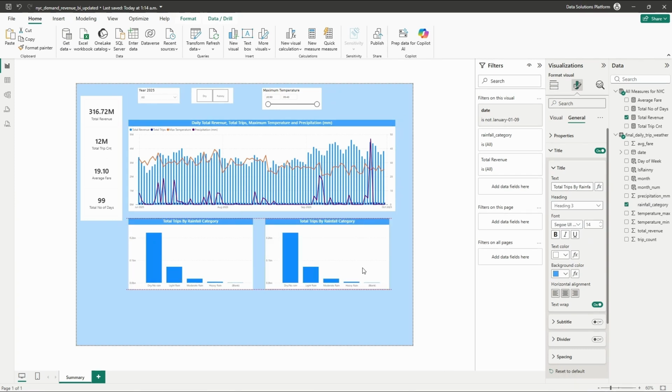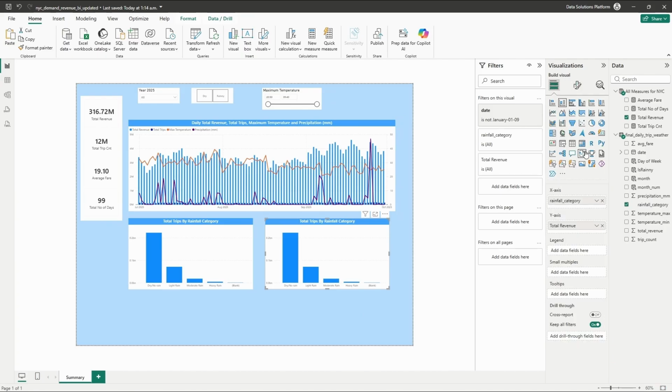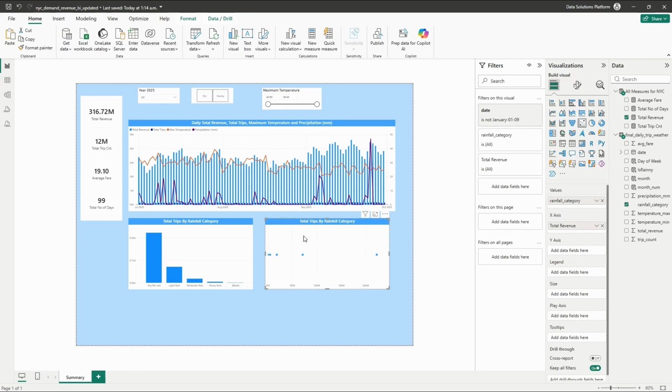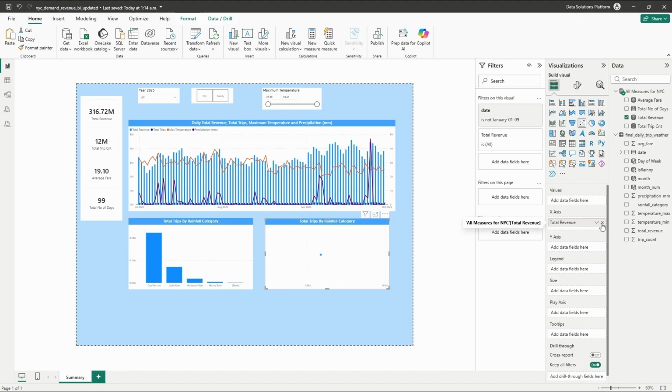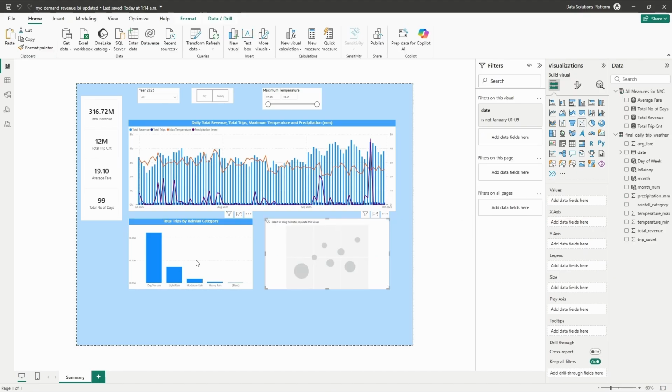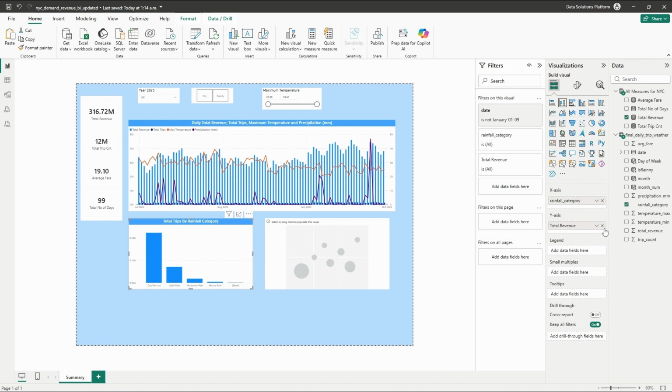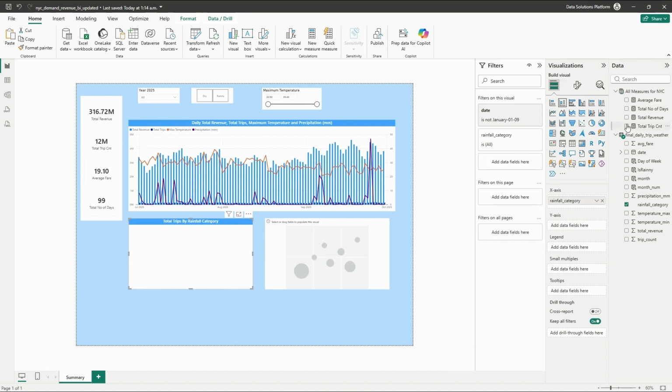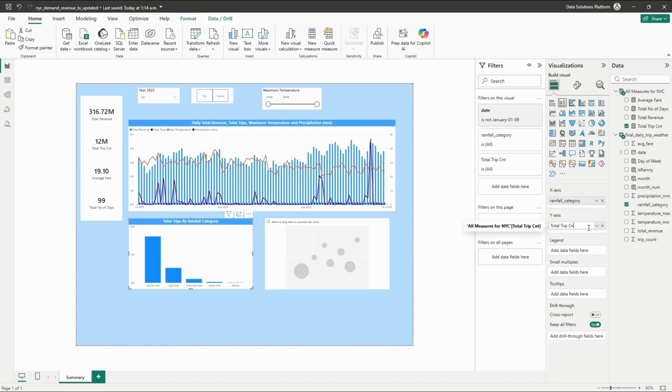So we then copy this and paste as well. The second one we have is the scatter chart, and so we'll just use this scatter chart and switch this with the scatter chart. So we want total trips by precipitation. In that instance, we'll remove this. Let's make sure this is total trips, not total revenue. I just want to quickly switch that over. So we just fix that, right?